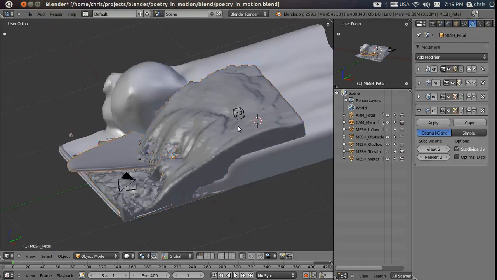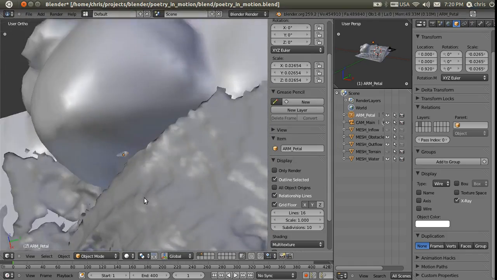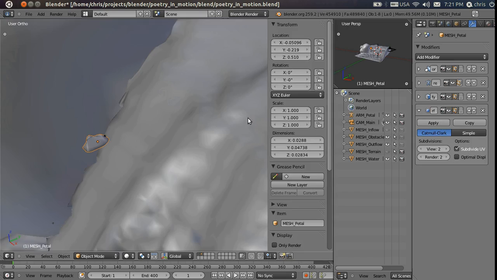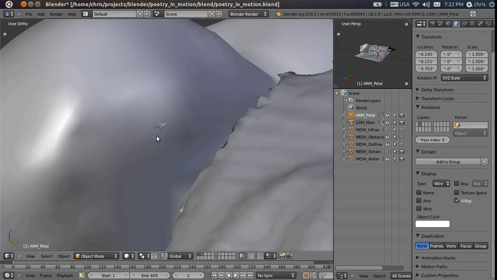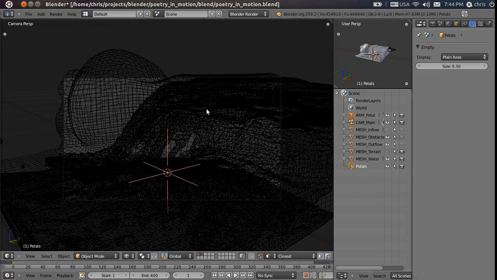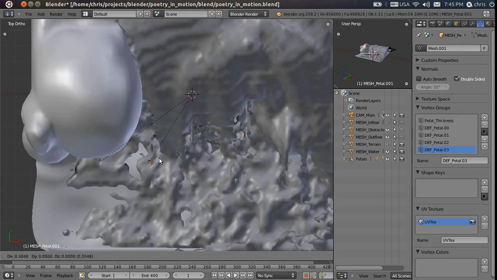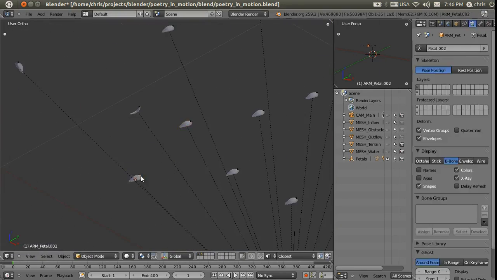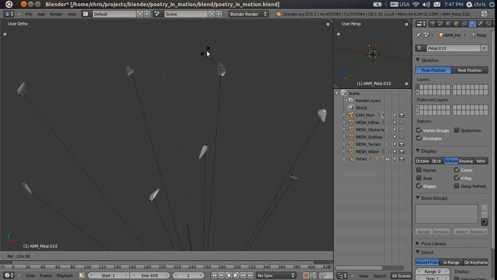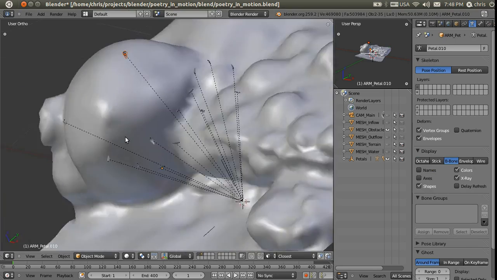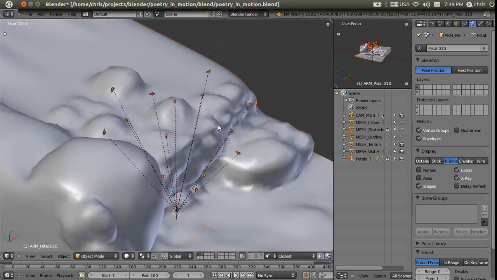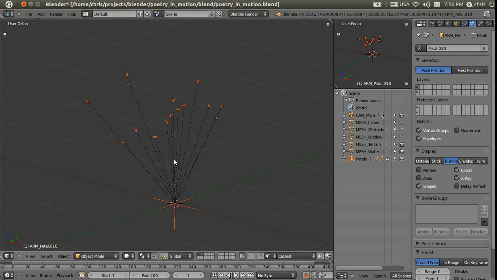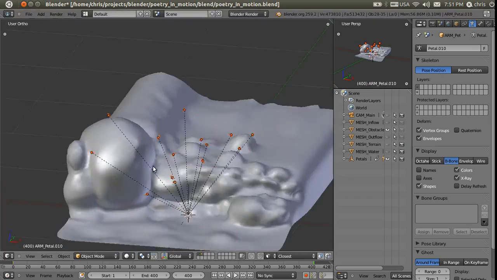So this is about done. Let's bring it into the world. That's a really big pedal, so now I'm using the background terrain to figure out how big this should be. I've applied both the scale for the armature and the mesh, just because I hear that LuxRender, I don't know if it's still a problem, really likes unscaled meshes. It was easy to do, so I might as well just do it. Anyway, now I'm positioning lots of pedals all parented to an empty, so I can control their rotation better.